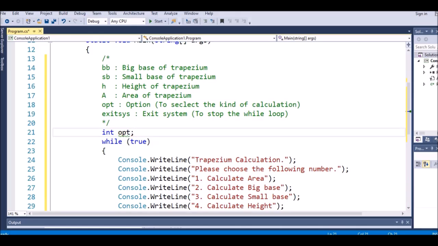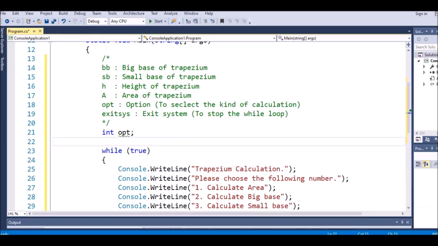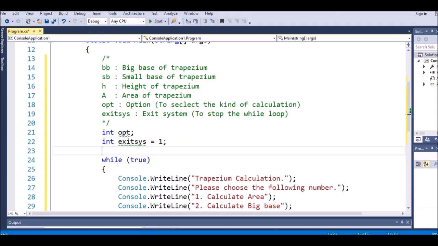And after that, we will also declare this variable EC system, this one. So this one I declare to be 1, right?